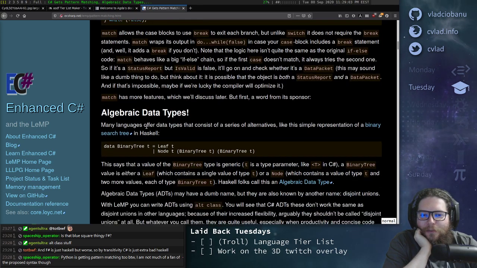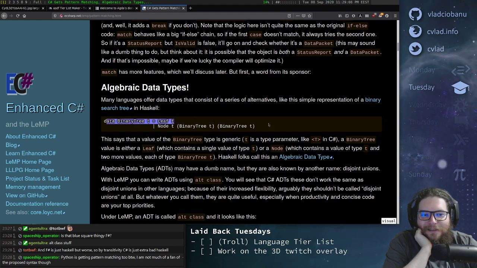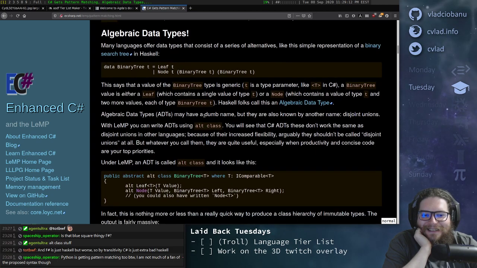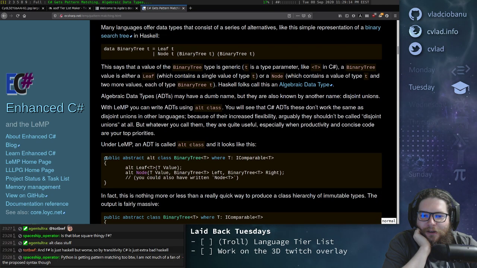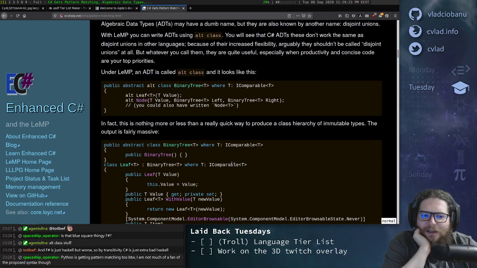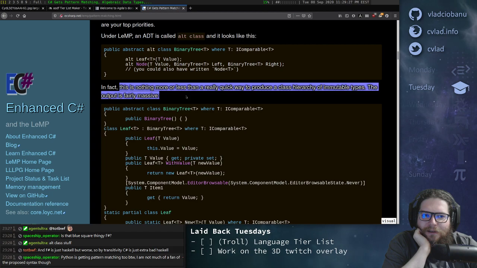So yeah, I'm actually more interested in this. Okay, so this is, I was like, wait, this is C#? How long have I been gone? Okay, it's not quite so. Public abstract class. So there's nothing really.